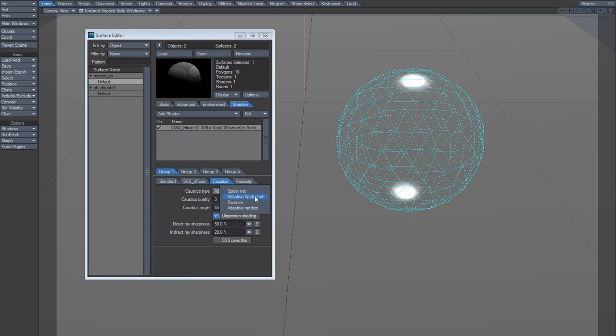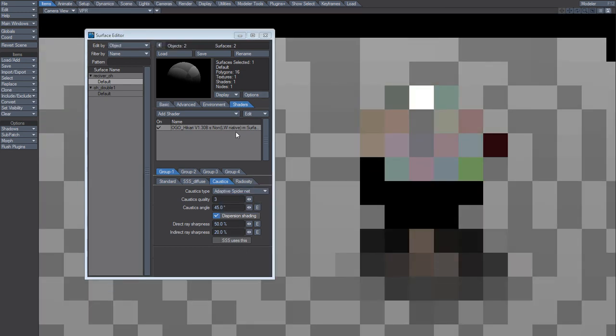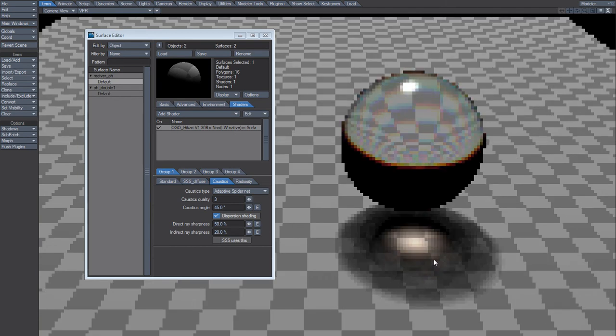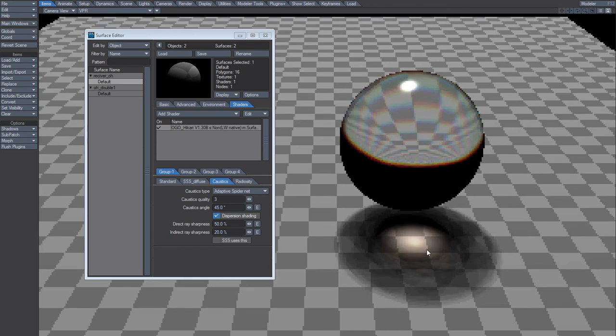I'm going to change to adaptive spider net, and you'll see a change here. Actually, not as much as I thought it would be, but that's because of these settings, I guess, and the caustics angle. Too much of a shadow here, so I'm going to try to fix that, turn that off.